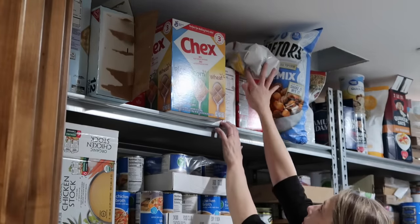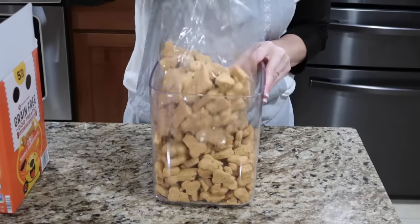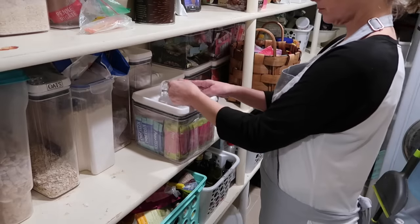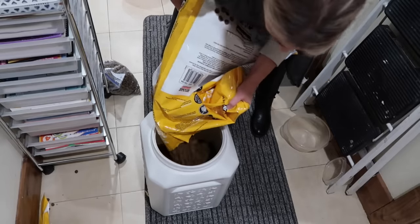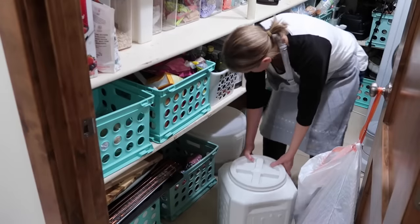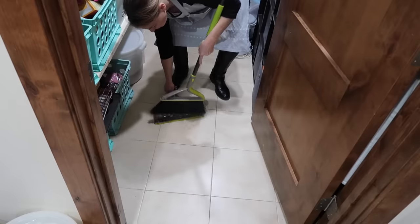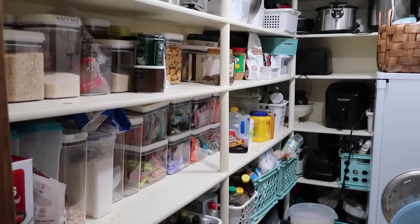I'm going to refill some containers, get things on the shelves, and consolidate any bulky items into airtight containers. Right now it's just a good time to go through and see if you have any expired stuff, see what needs to be tossed out, and what you could consume in the next few days. Check the dates on the items in your pantry, and while you're doing it take inventory. Notice if you need anything for your holiday baking and cooking — grab a notepad or your planner and write down what you're going to need for your holiday meals, desserts, and baking.